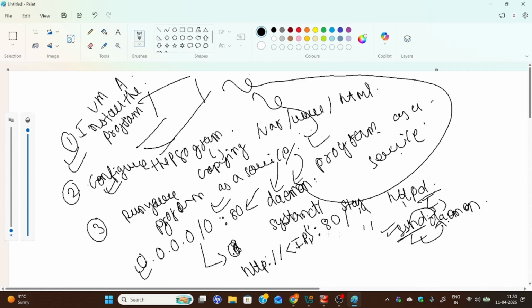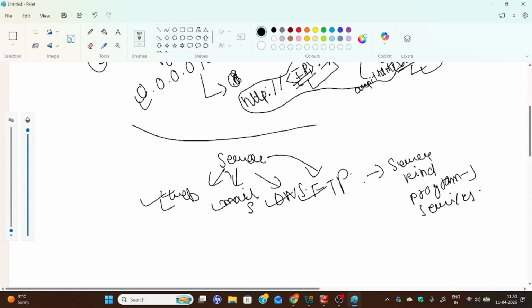The IP is just a way to reach your computer. After reaching the computer, how will you know which particular program you want to connect to? That is the reason you specify the port number, and after that you specify which program you want to connect with, arpit.html. So this is the complete endpoint, or the URL, through which you connect to my IP address. I've already told you the IP address of my laptop, right?